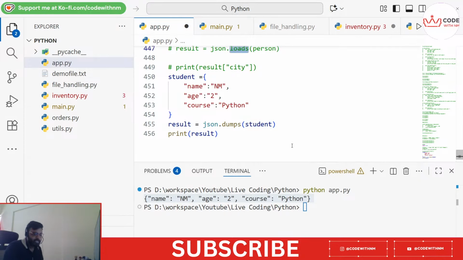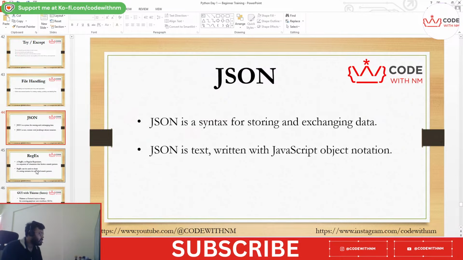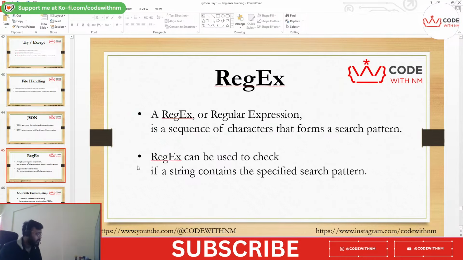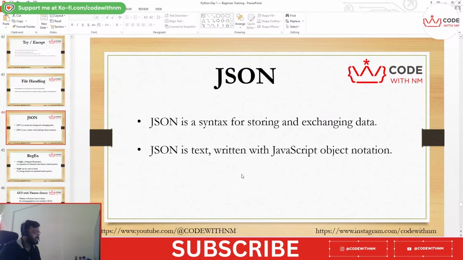Okay, clear. Let's take a quick coffee break, and then we will jump onto regular expressions, the next topic, and of course the most important, Tkinter, creating GUI in Python. So let's take a quick coffee break and we'll be right back in 5 minutes, sharp at 1 p.m. It's 12:53 now. Let's grab a coffee or drink a water bottle. Just move around from the place you're sitting. I think I'm live for the last 2 hours.